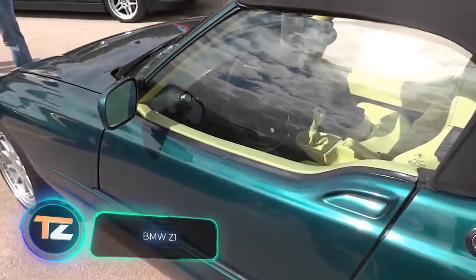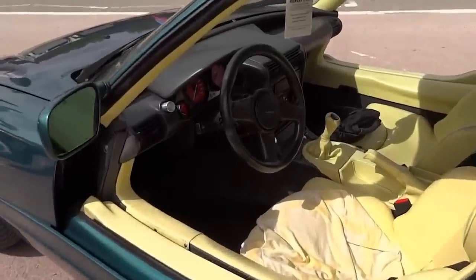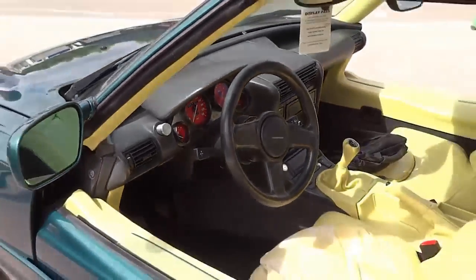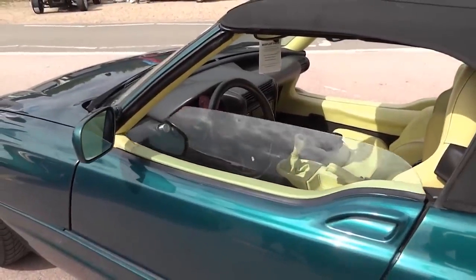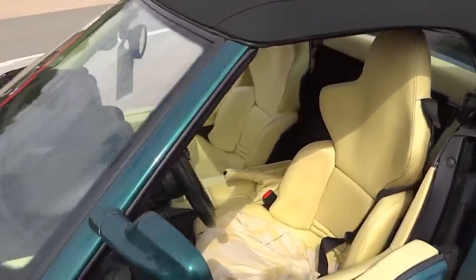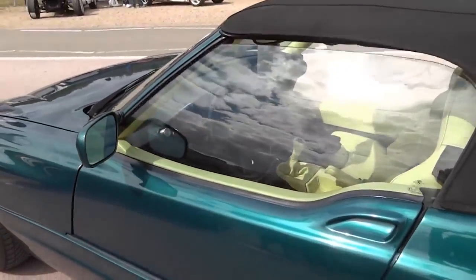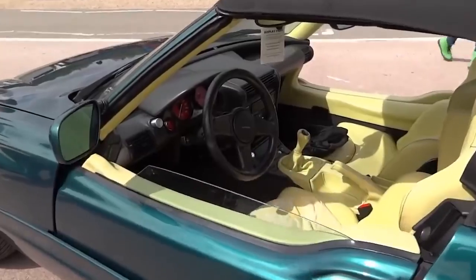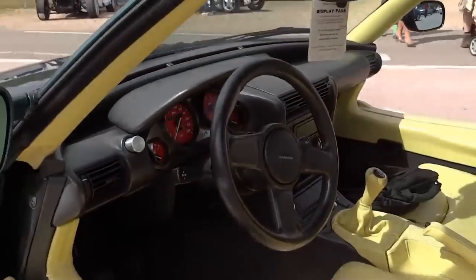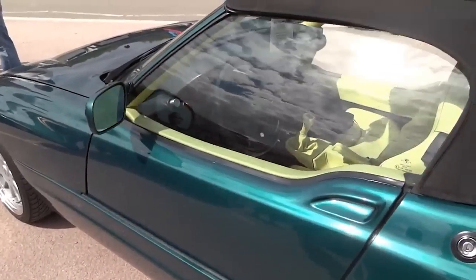Next up, a small hip parade of cool doors. In third place is the BMW Z1 — quite good on its own with its 170-horsepower engine and five-speed manual gearbox, and only 8,000 units were produced. But this magic door setup strikes the imagination: the windows retract into the doors, and the doors retract into the floor. This mechanical Russian doll is controlled remotely — nice, as long as you're not being chased by a serial killer and can't get the door to close, as people joke in the comments.